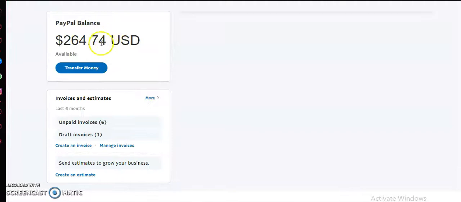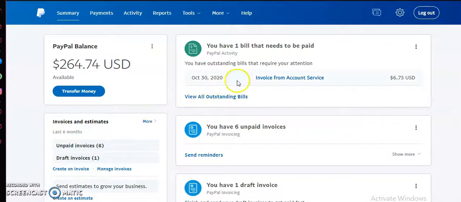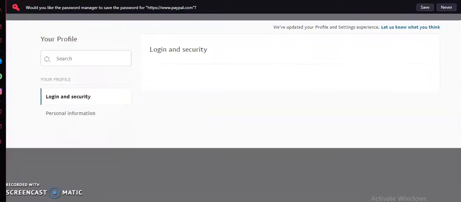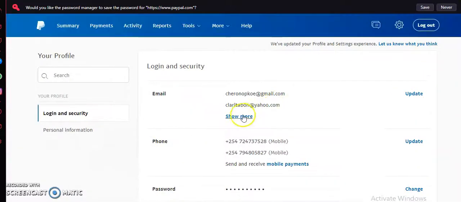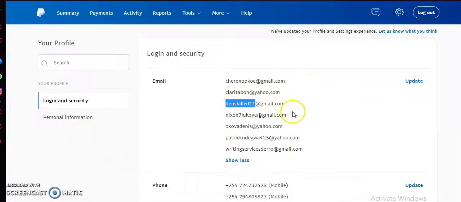So it is verifying information. Once it is able to log in, and I know it will surely not have any other challenge, it will have confirmed. So we can see the PayPal balance is this one. As I said, once you attach different email addresses, you can use either to log in and use the same PayPal details. So we'll come here and confirm if it has changed its status. We'll see show. So we can see it is now confirmed. That symbol saying not confirmed is no longer there.